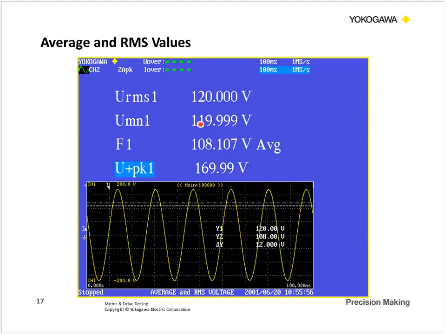So if we look at a couple of relationships here, if I've got 120 volts RMS, we set that as the top cursor, 120 volts, and our mean scale to RMS has the 1.11 multiplier on it. So we take the half cycle average, multiply it by 1.11, and we'll get basically 120. Now our average, or that half cycle average, or mean, was actually calculated as 108. So if you take this 108 times 1.11, you should come out to 120. And in this case, we had a peak value of about 170 volts. So the cursors on here show the RMS value and the mean value.